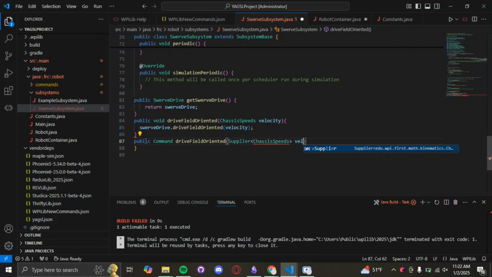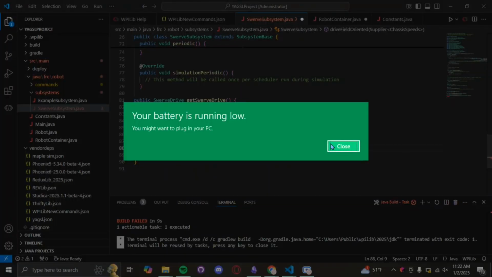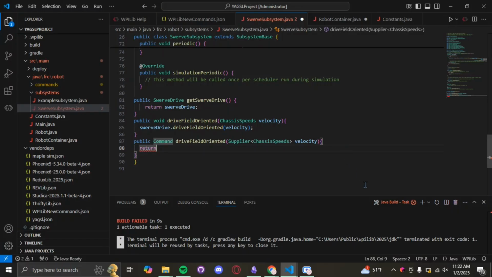And it's gonna be the value of velocity. We're gonna make some brackets, and what's it gonna return here is we're gonna, crap.